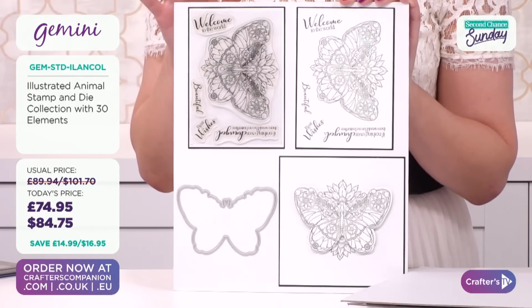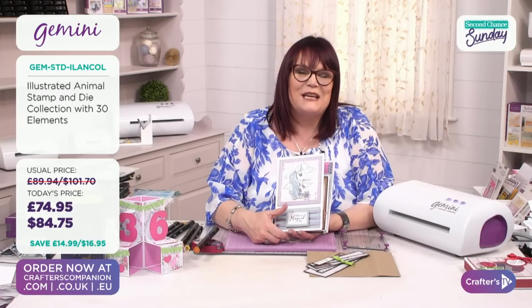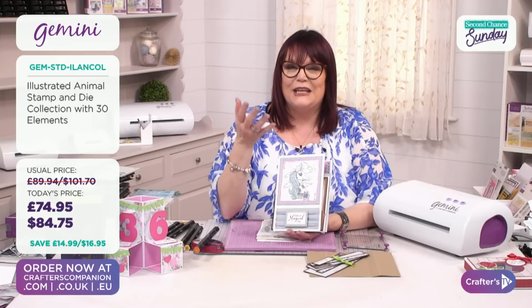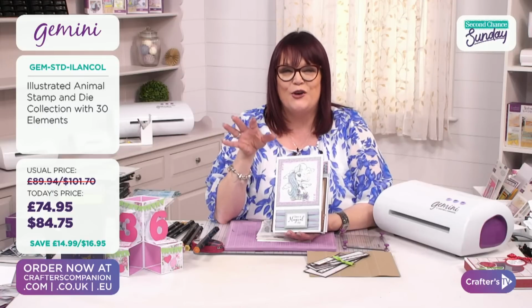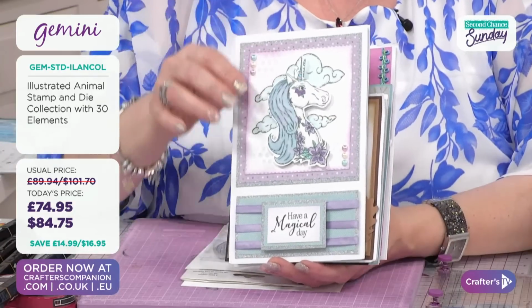I'm looking over there and I'm seeing a lovely unicorn smiling at me. What have you got there? Well, I love these. These are beautiful. Every single one of the designs, like I said, if you've watched some of our shows recently, you'll have seen the lovely, talented Sarah Kay come into the studio and share artwork with us. And literally, these are the most beautiful designs that I think she's ever done. I love them, and I just think they're so cute.